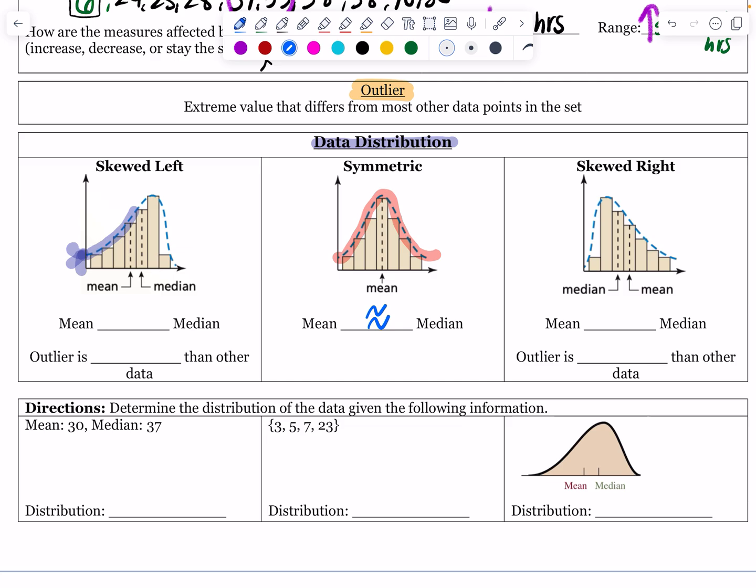So what makes it skewed left? Well, that's when you drop in outliers over here. So I always think of it like tug of war. Those outliers are going to pull your mean down, and so your mean is going to be smaller than your median. That is where your outlier is smaller, so that's going to bring your average down. Think about it like getting a low grade on a test. That's going to bring your average down.